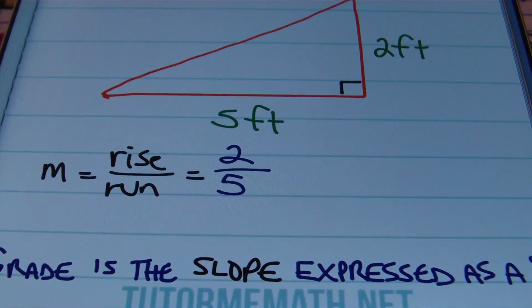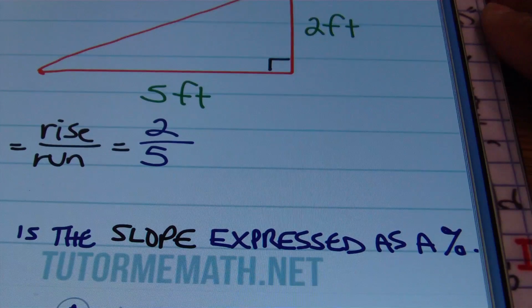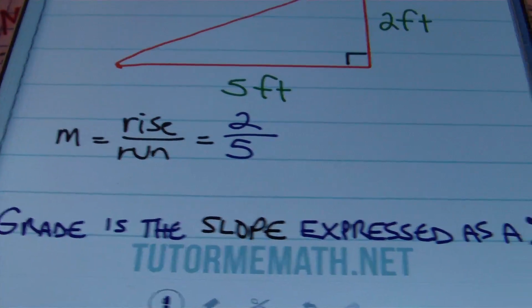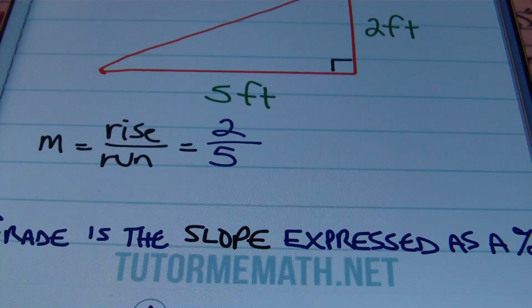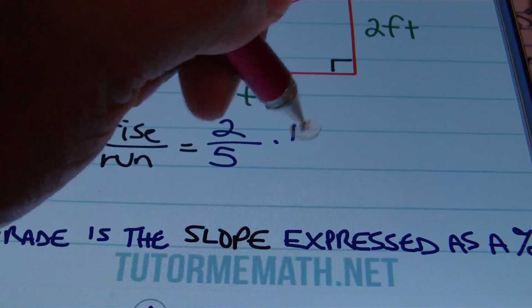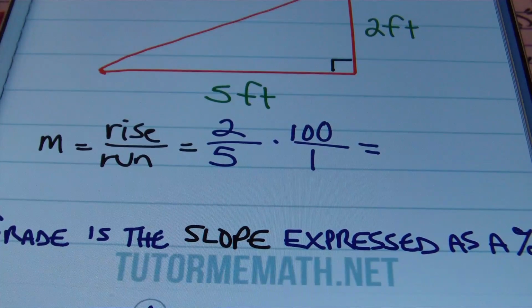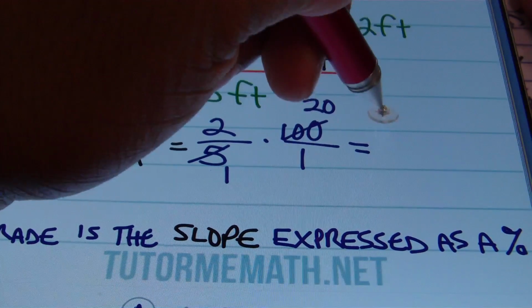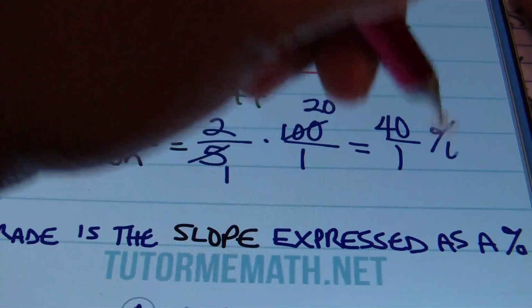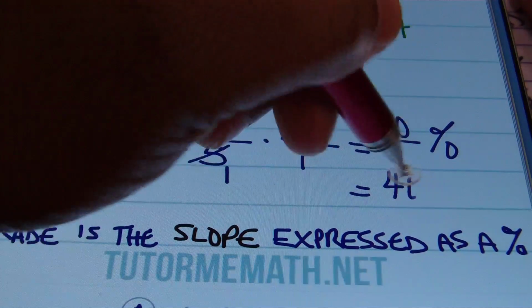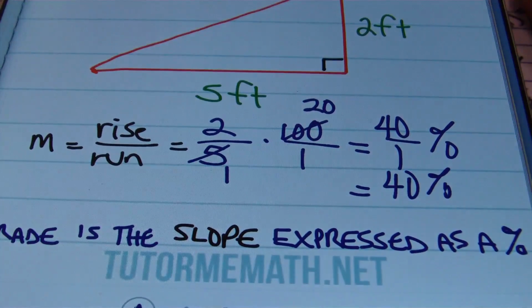And since we know that the grade is the slope expressed as a percent, okay, you see that at the bottom there? I have a note there at the bottom. The grade is the slope expressed as a percent. In order to convert this fraction into percent notation, all you have to do is multiply by 100 over 1. So let's do just that. All right, so a little fraction conversion into a percent. We are going to simplify our 5 and the 100, right? So 5 goes into itself once, whereas 5 will go into 100 20 times. Then multiplying straight across, you'll have 2 times 20, which is 40 over 1, which will simplify further into 40%, which is the answer. That's it.